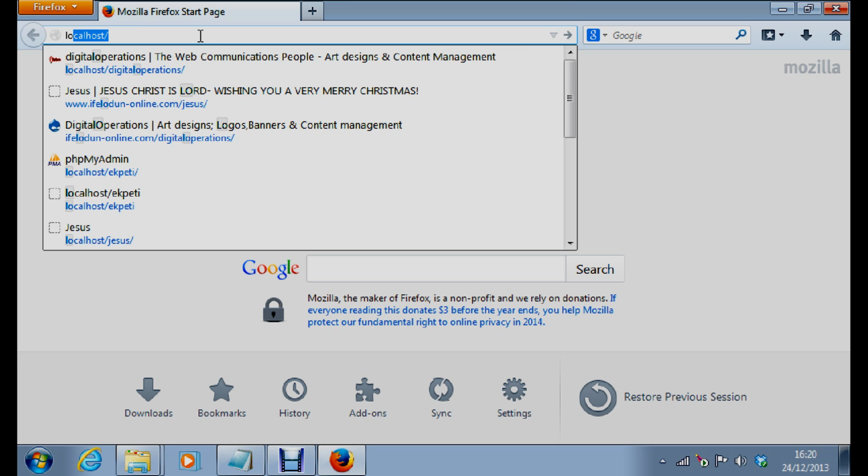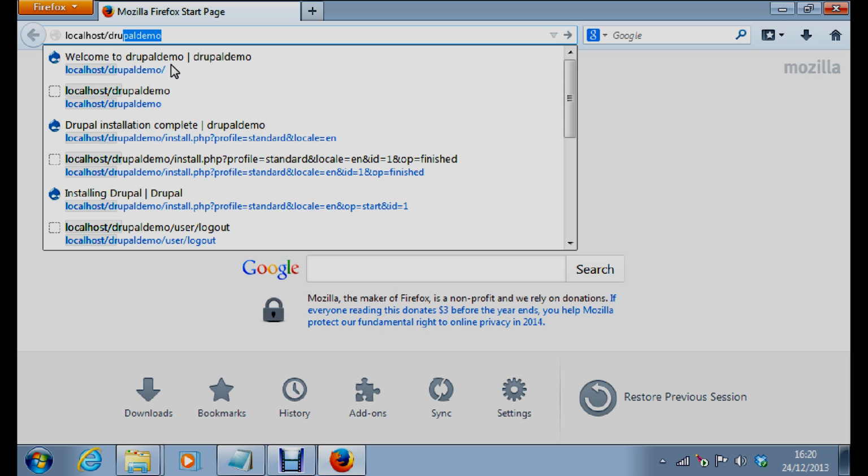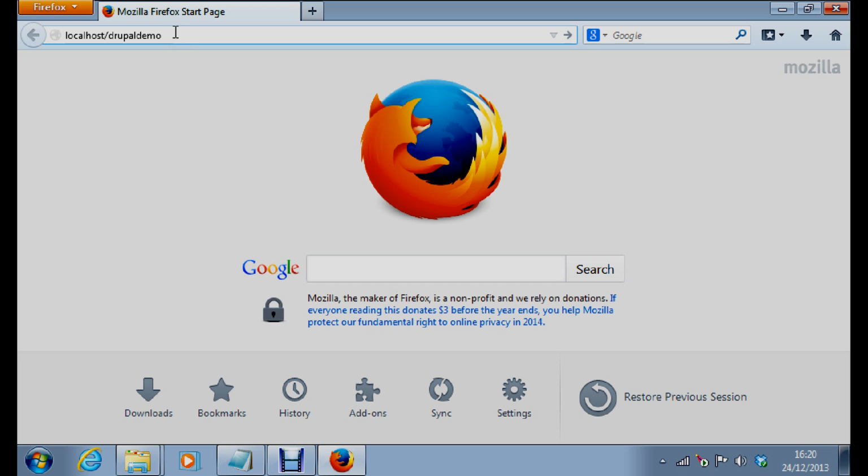This is the name of our local server. Then a slash and the name of our folder, Drupal demo. Now you hit enter.